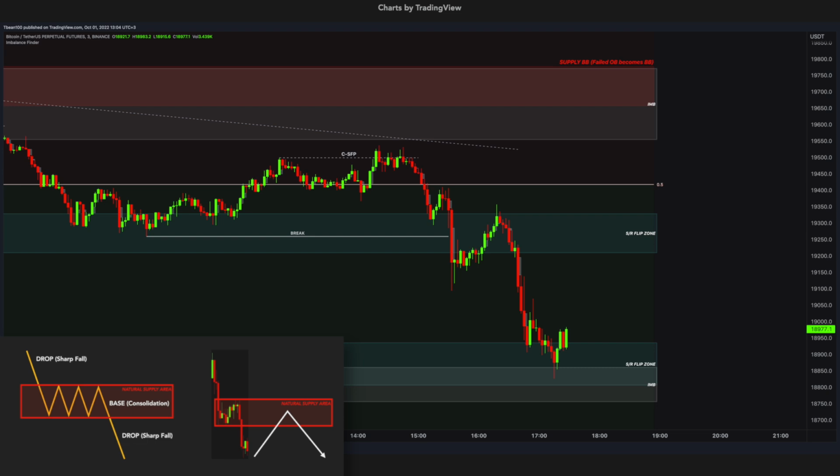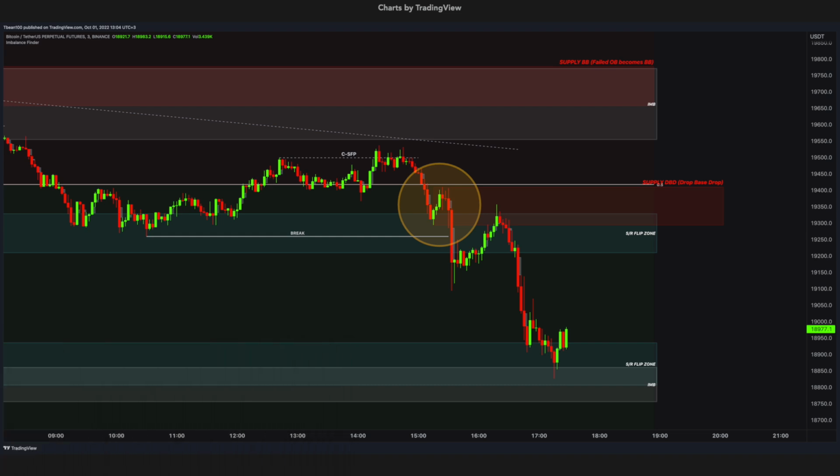As you can see, it is right here. A sharp and strong drop, and then a consolidation zone, and another sharp break, a high quality break. This is my drop base drop supply zone. But why? Let's look closely and see what is inside the drop base drop area.